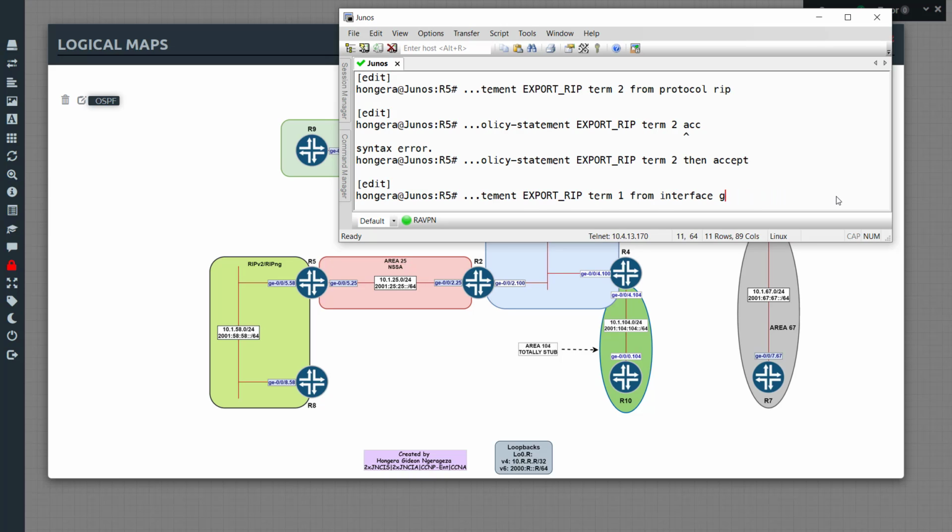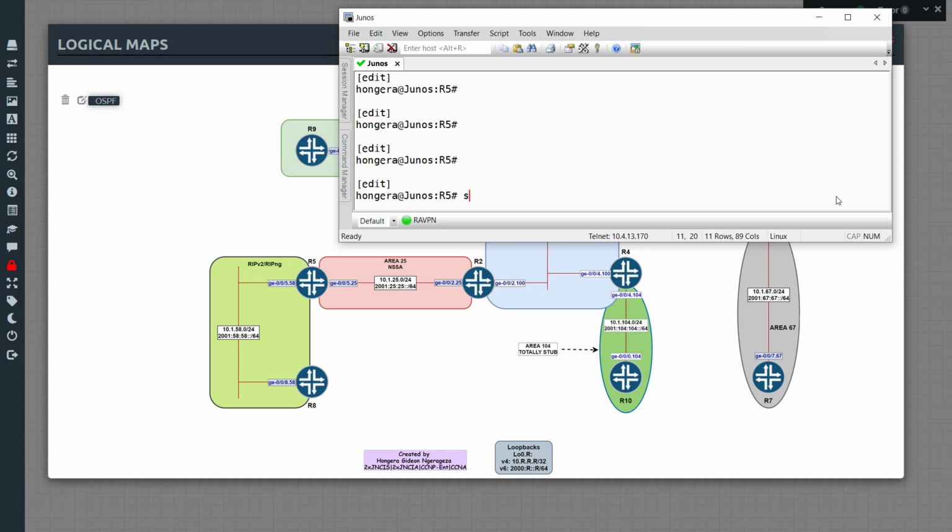And term 1, of course, I should specify the terminating action, then accept, just to show compare.